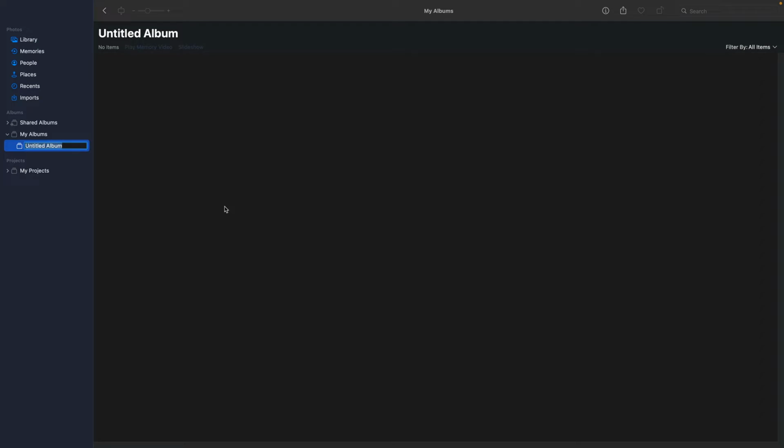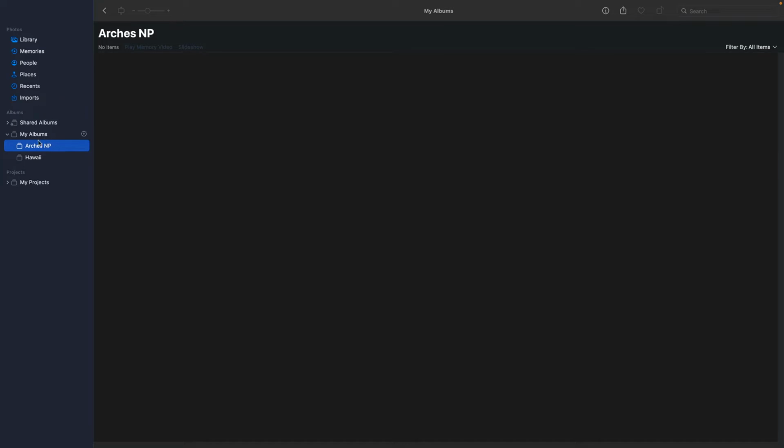That means it's a stupid album, which means we have to put the pictures in it. It won't pick any photos and put them in for you the way smart albums do. So we're going to call this one Hawaii. We'll make an album for Hawaii, and maybe we'll make another album, Arches National Park. That's enough for demonstration. So we have two albums created and they're both empty. When we click on them, we don't see any contents.